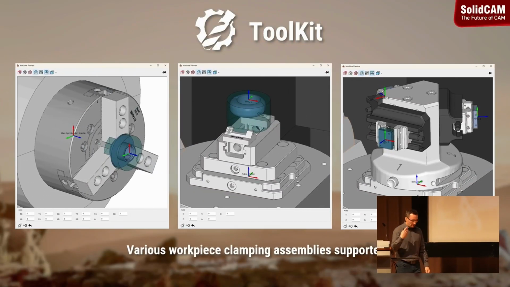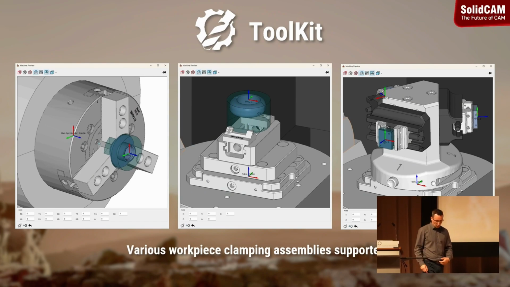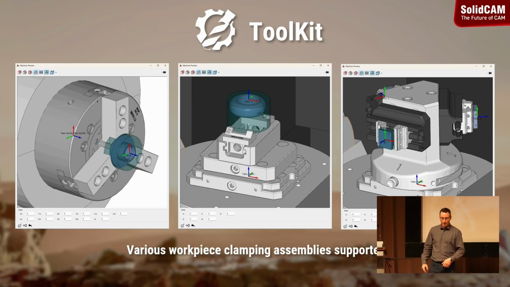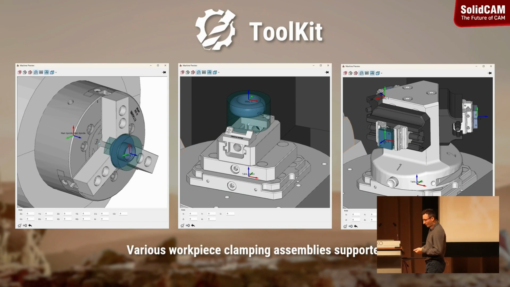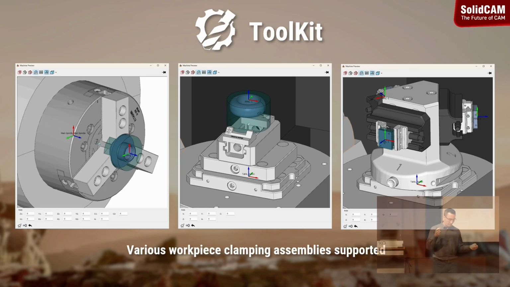The last thing that we added in the ToolKit was the fixtures. Very often the question came to me, like, hey Danijel, besides what you added here for the fixtures in the ToolKit, I still use the old-fashioned way. We always say, use it, it's very nice, but you also have this solution. So where's the edge, when should the customer use fixtures from the ToolKit, or when do they need to define it in a 3D model? I think this is a very important question.